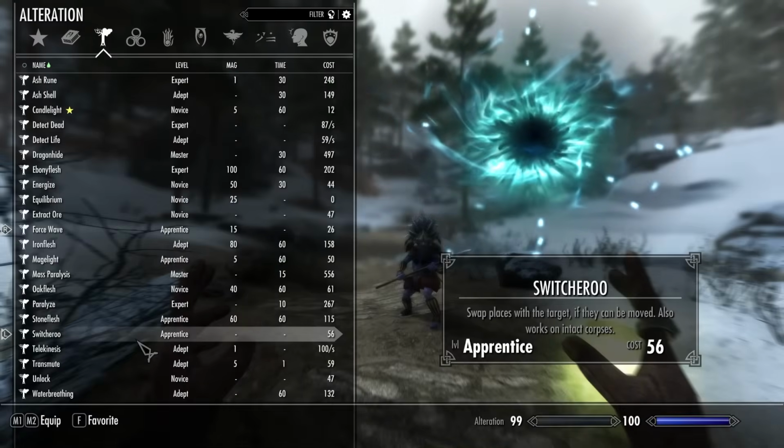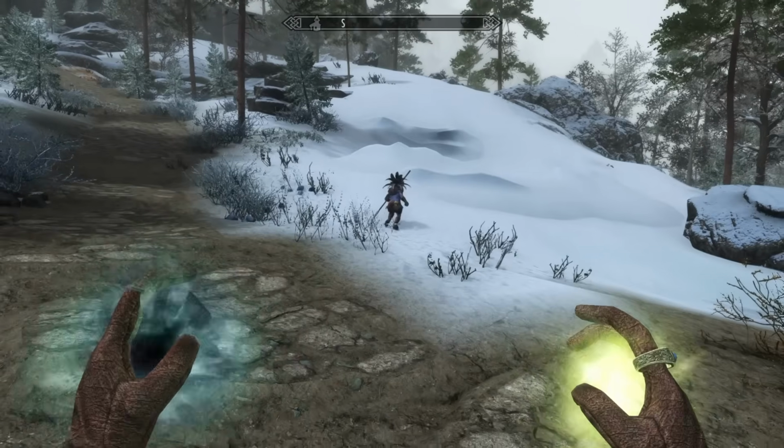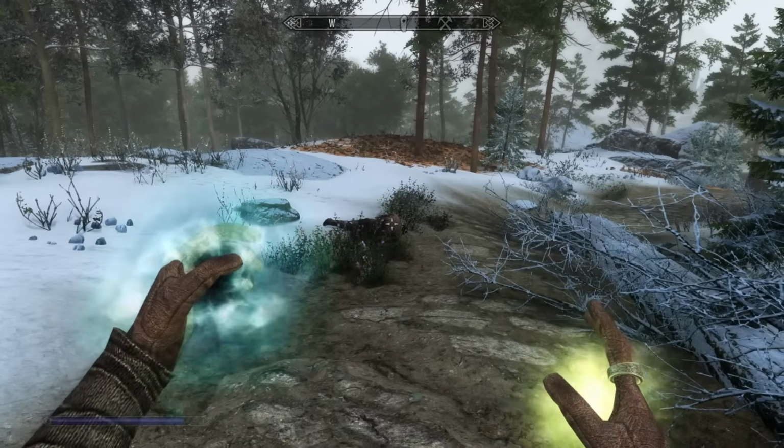After this, we have Switcheroo, and you'll see there's a few teleport-related spells in this pack. With Switcheroo, you can swap places with a target, be it a friend, a foe, or even a corpse.